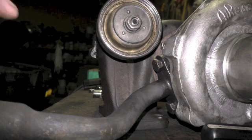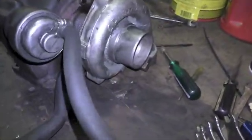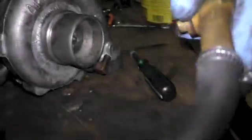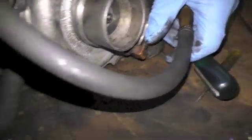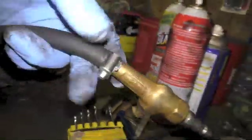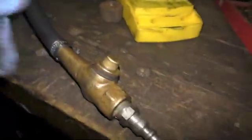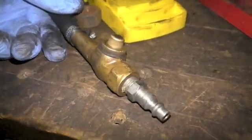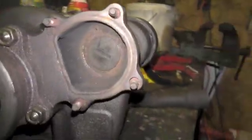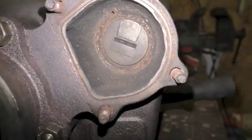Now I want to show you a system I've rigged up to bench test when the wastegate is opening. This is the wastegate hose that ordinarily connects between the intake side of the turbocharger and pressurizes the wastegate. I've taken this end and inserted a spray nozzle from my air compressor, clamped in there. I'm going to connect this to a pressurized air can set at 20 PSI, then come back and watch at the back of the wastegate to see if the valve activates. I can also adjust the pressure to find out whether it's activating at 11 PSI like it's supposed to.